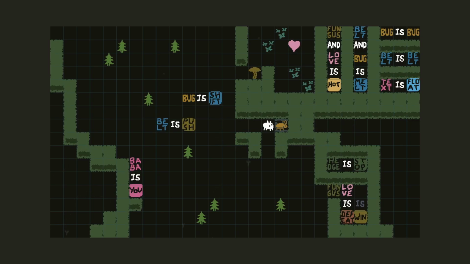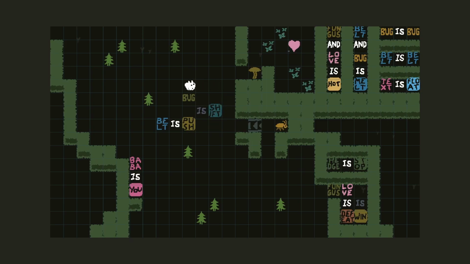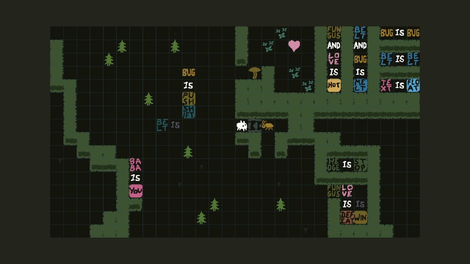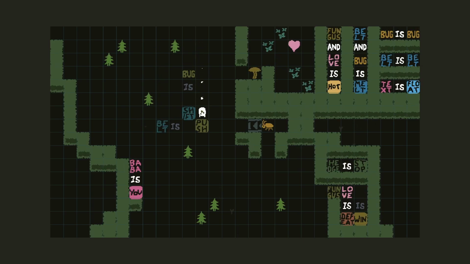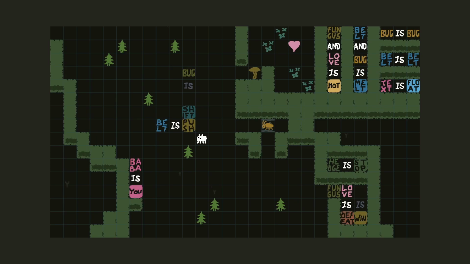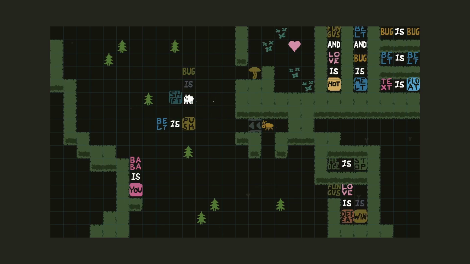Yeah, it's facing the wrong way. Come back out of there, bug. Mr. Bug. Oh, wait, hold on. Belt is push. And then bug is shift. Well, hold on. I have to make it so that it just takes 1 second. I guess it shifts out.